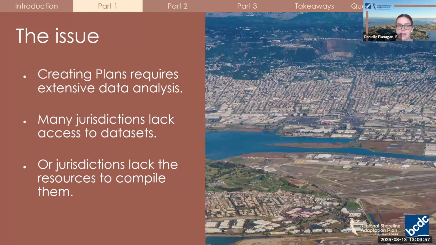They may not have access to the detailed data sets needed for planning, or they may lack the staff time and technical resources to gather and compile this information. So these gaps can slow the planning process and make it difficult to ensure consistency and scientific rigor across the region. The RSAP Atlas was created to really help overcome these barriers by providing a centralized, easy to use data and mapping resource that supports planning efforts.